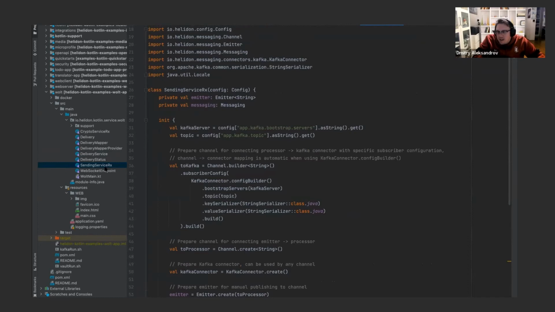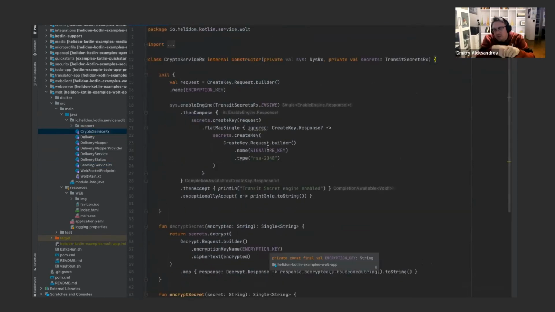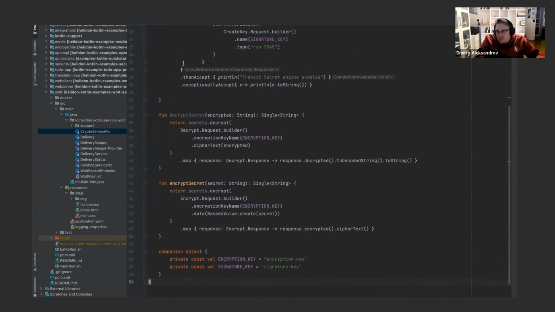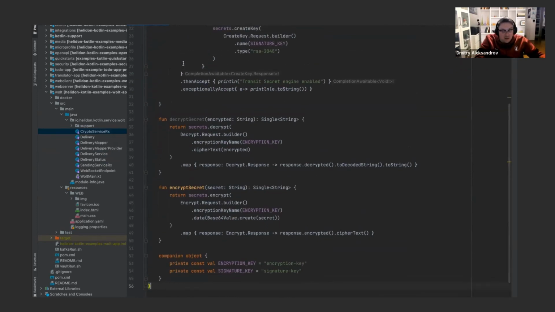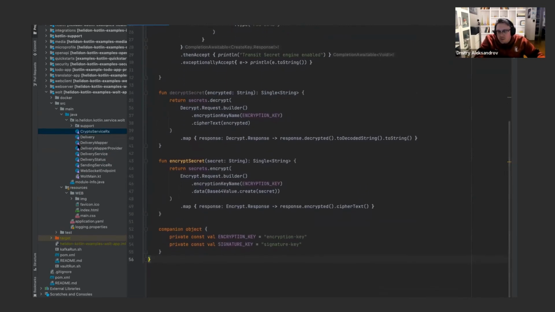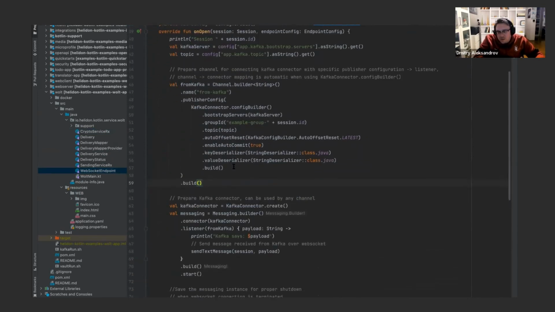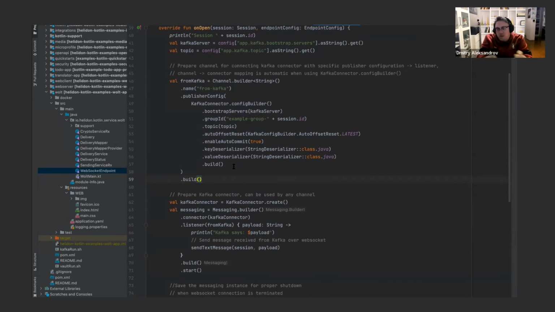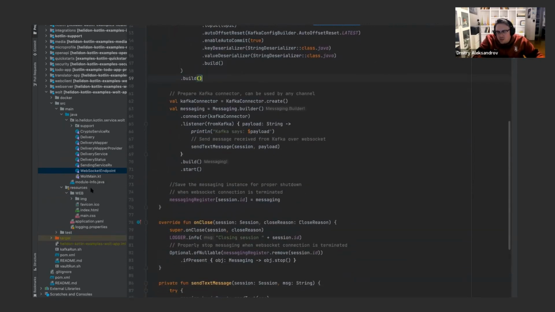And we have a crypto service, which is once again very easy, because we have built-in support for, for example, HashiCorp, and it just encrypts and decrypts the values for us. And the WebSocket endpoint is very easy. It just puts all the information that we received in an encrypted way to WebSocket. I will keep it encrypted. I won't decrypt it, just for this demo.